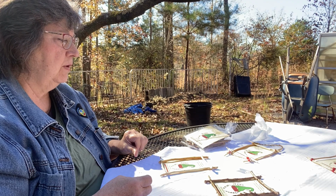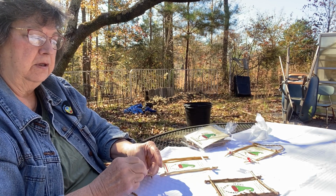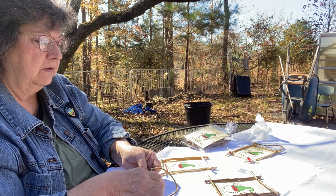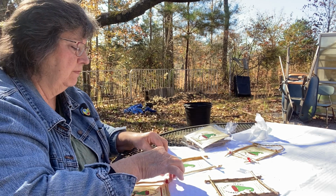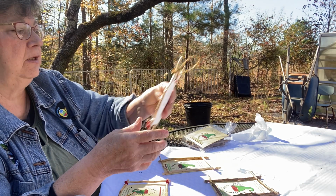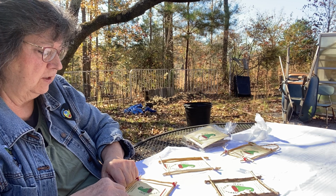Now, the next thing we do after we get the sticks all glued on and this all one good piece is we're going to take a hanger and tie it. Tie it however you want to. They're going to look different. As you can see, this one up here, I tied this way once and then things go out that way. And this one I tied the other way and things go in the back. So you might want to try to be a little bit more organized than me. But don't worry about it too much. You shouldn't either. Just have fun with it. If you get too frustrated, it's not fun, right?